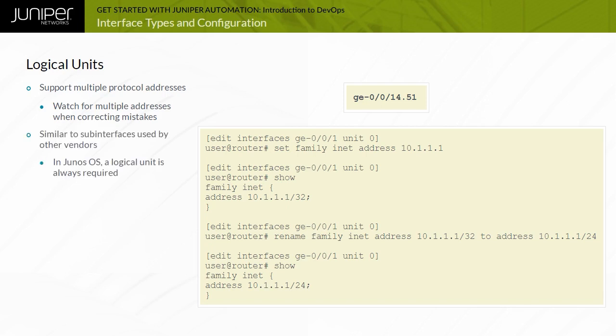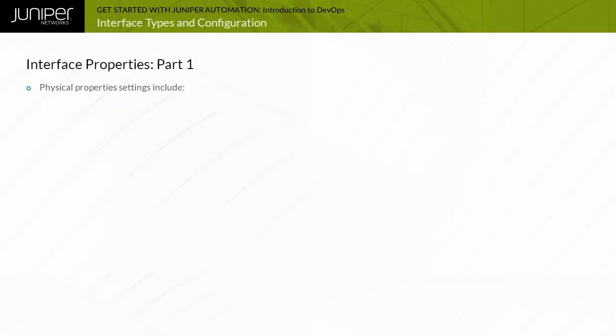Also, note that Junos OS forms interior gateway protocol, or IGP, adjacencies over all subnets when the IGP is configured on a logical interface. This behavior is worth noting because some vendors' products form an adjacency over the primary address of an interface only. Certain physical interface properties can be adjusted.